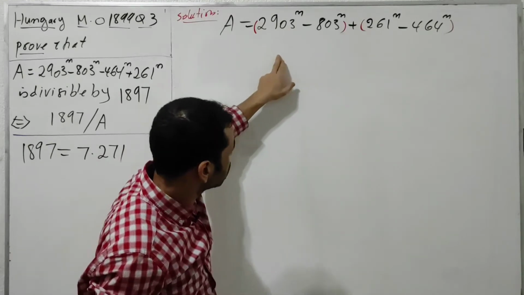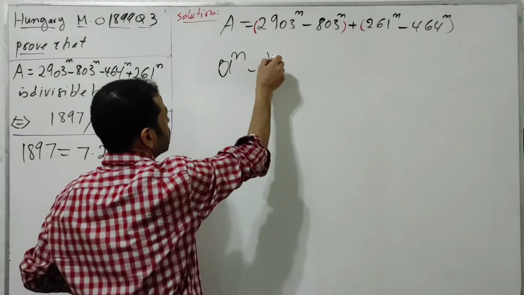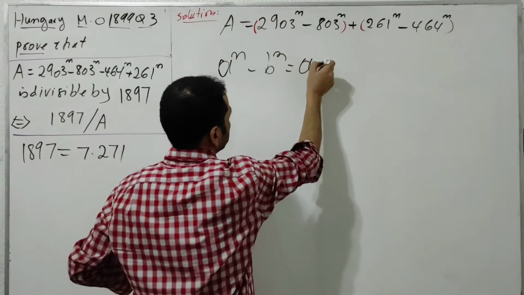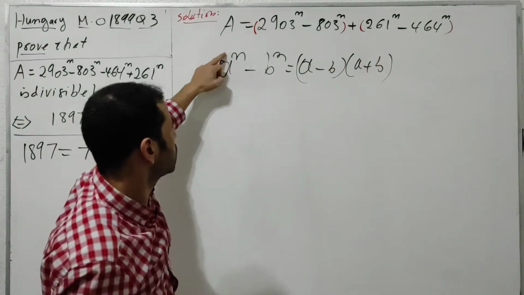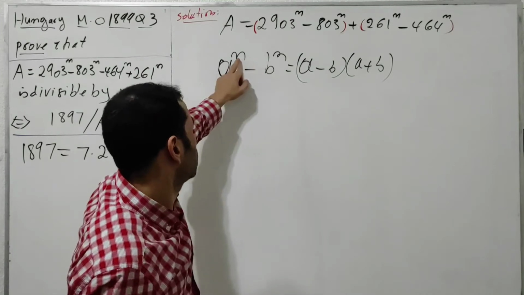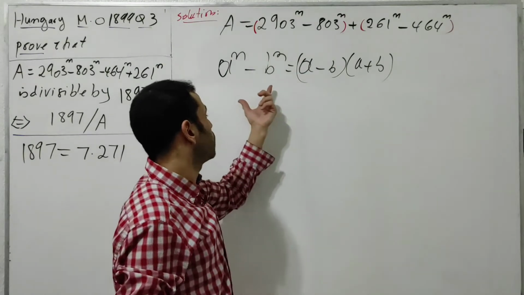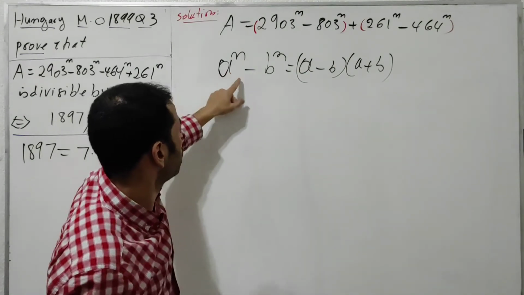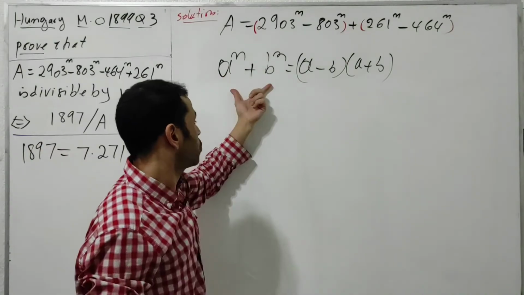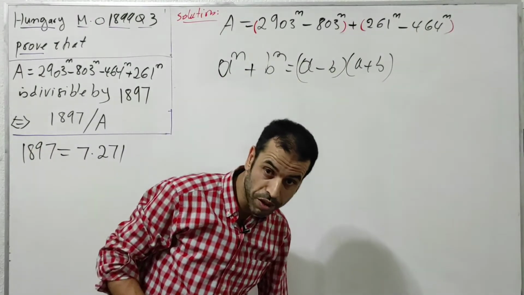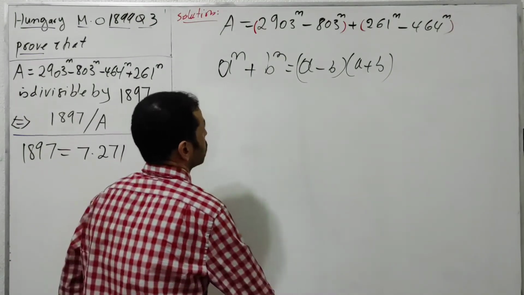With this one you can write it in this form: if you have a to the n minus b to the n, you can write it as a minus b times the other factor. So in this case we are going to ignore the parity of n. Whether n is even or odd doesn't affect our factorization; it will be factorized anyway. But if you have the plus sign here with n even, these terms become a non-factorable polynomial. Then we would talk about the parity, but in this case we don't have to worry about the parity at all.